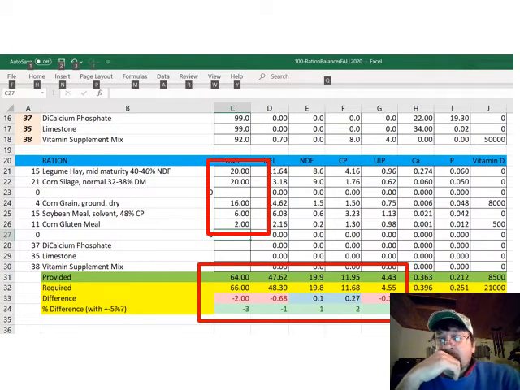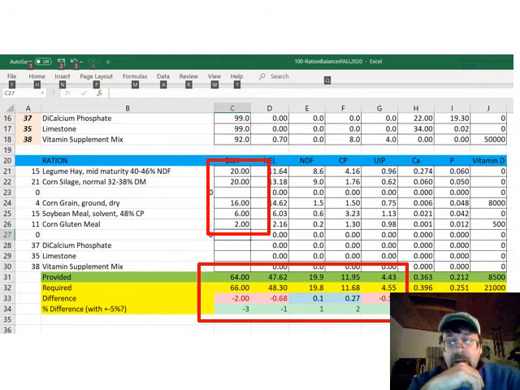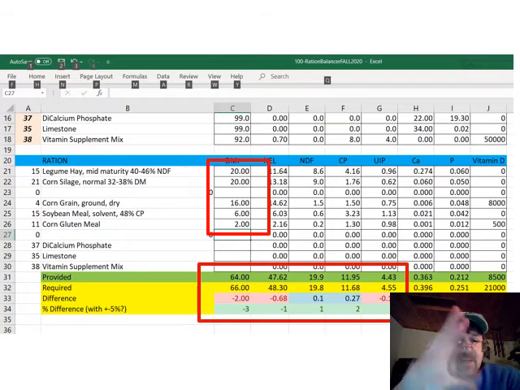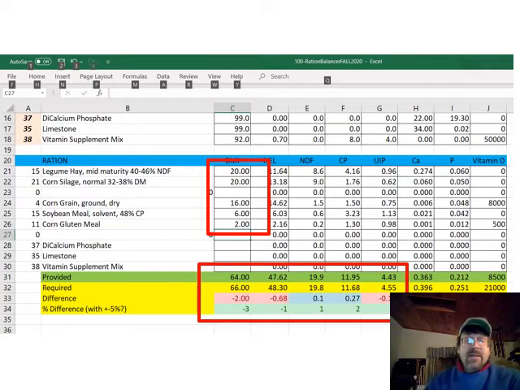Crude protein, undegraded intake protein, those are a little high, but our protein's a little high, UIP is a little short, but we're within the ballpark. We're within our plus or minus 5%. If I played with those numbers a lot more, I might get them more precise, but within 5% is what we will call balanced. There are other places for error, mixing, things like that, where they're going to be a bigger error than we're going to have with our estimates of what the composition of the feed is, what the requirements of the animal are. 5% is good enough. So we need to move on to minerals and vitamins.